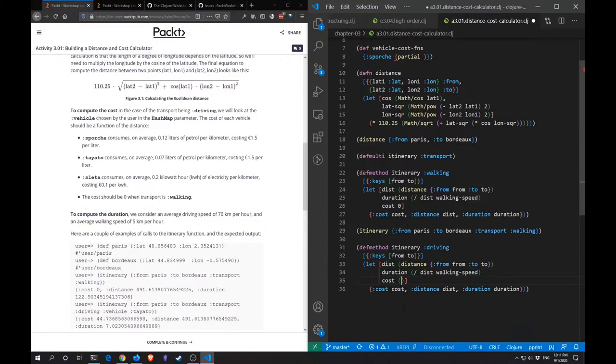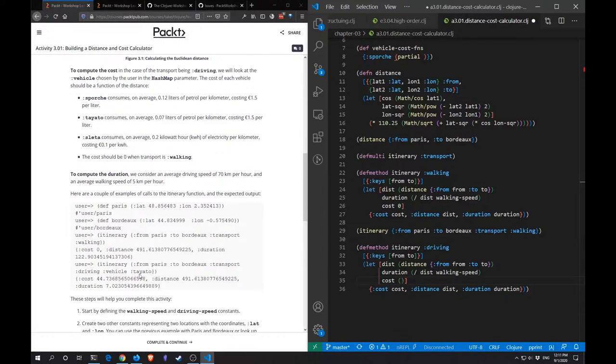The cost should be based on the vehicle type.